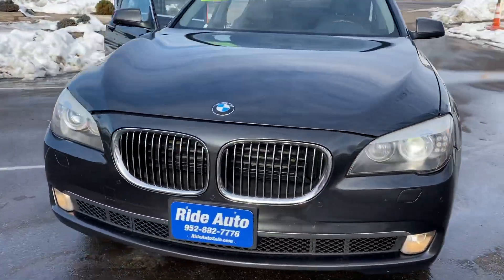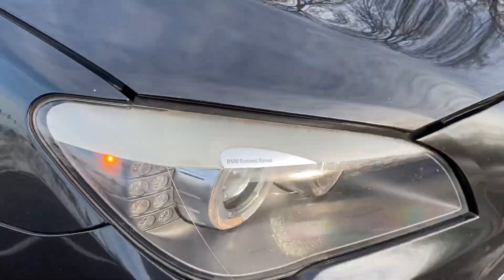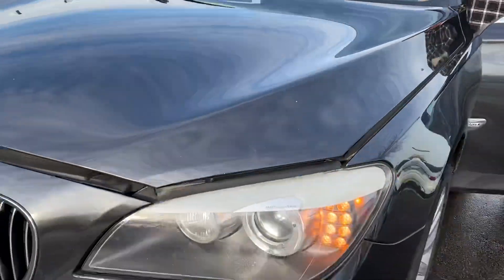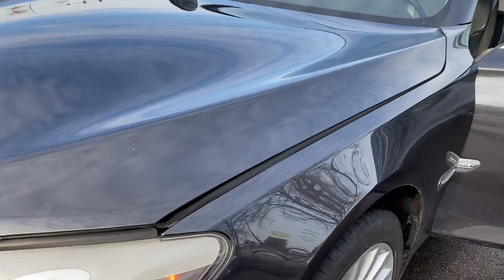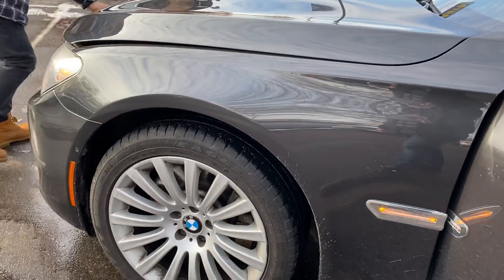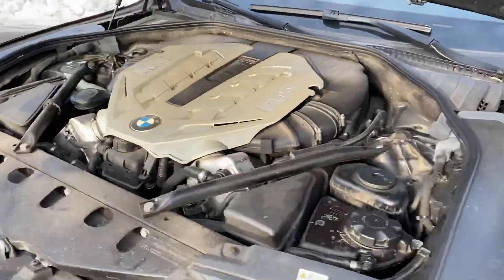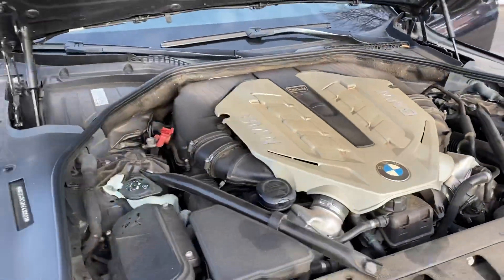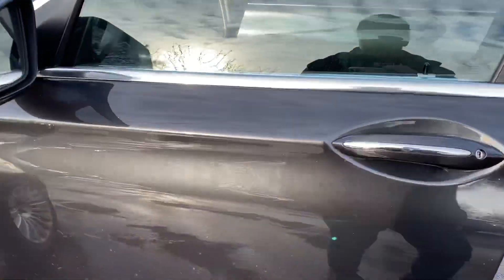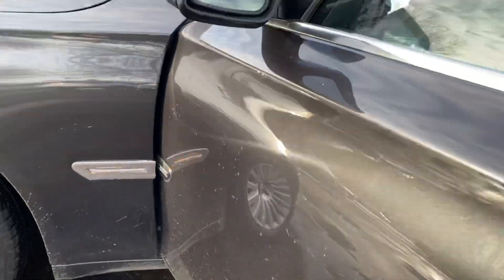The vehicle has cameras throughout, park assist, headlight washers, high intensity headlights, and LED turn signals. Hit the turn signals for us real quick on the left — there they are. I want to show the back as well. Condition of the tires — Goodyear Eagles, about 80 to 90%, really good shape. Under the hood is that powerful twin turbocharged V8 engine, all the original stickers confirming the vehicle has all original parts. There are more LED signals right there on the fender.